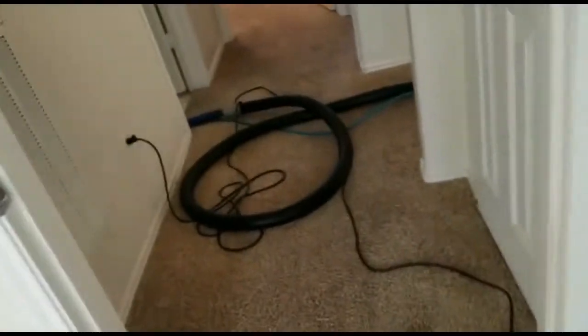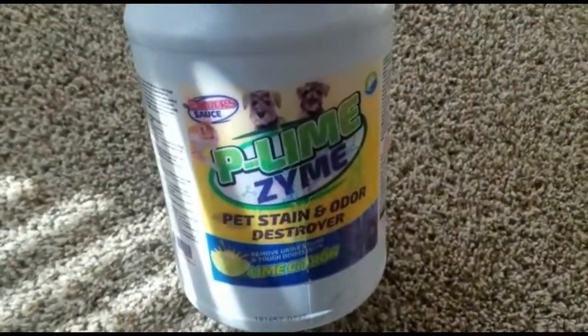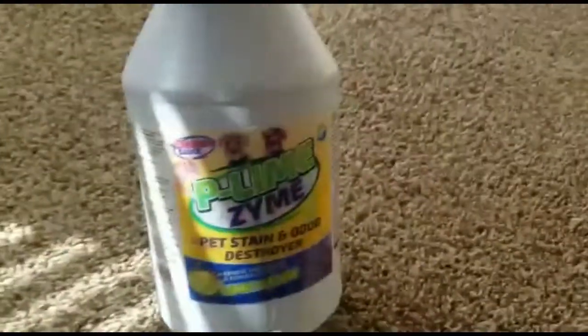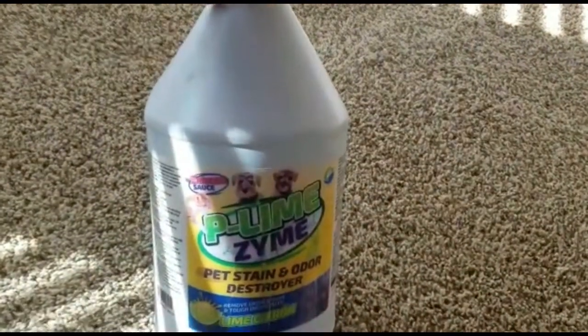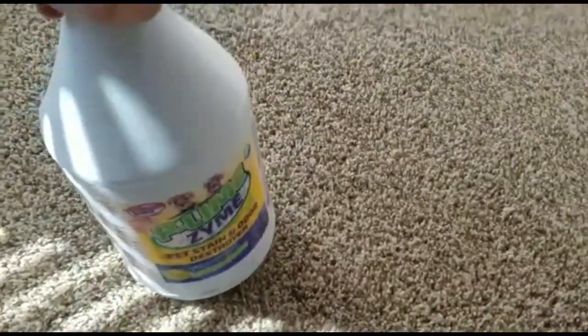This house has a really strong smell of dogs, so I did a pre-spray with the enzymes and vacuumed a few times. I'm going to have to vacuum more. I use P Lime Zyme by Saigers, and I spray almost the entire gallon on it. It smells pretty good. It smells much better than before, that's for sure.